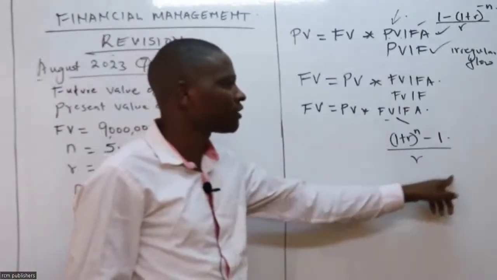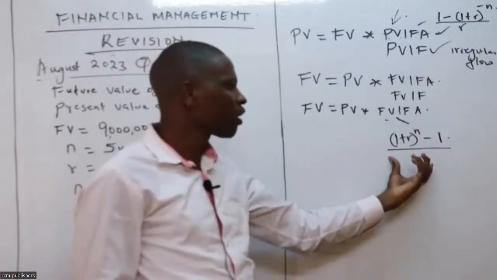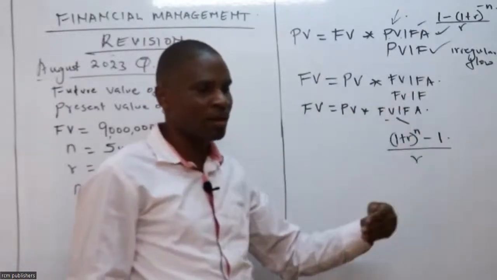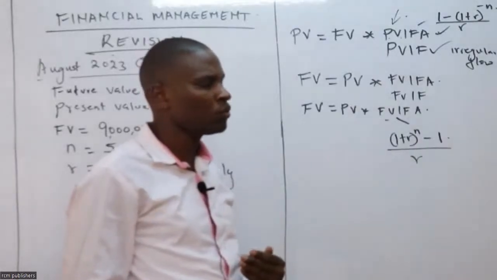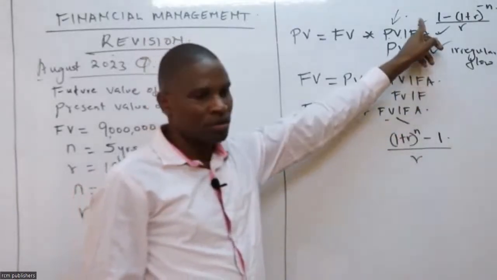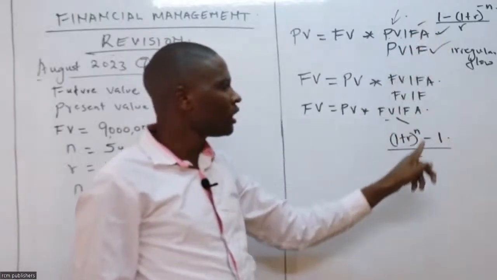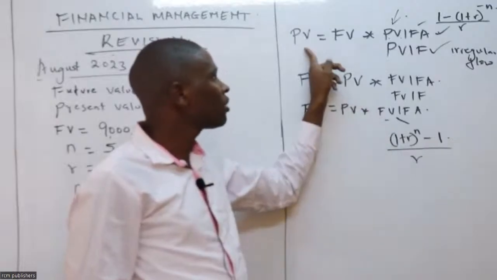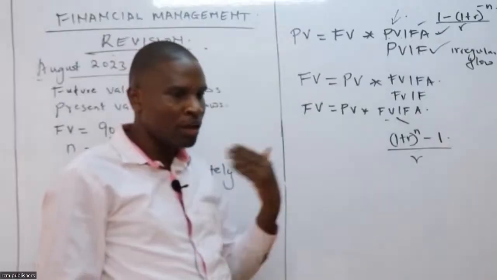This is very important. That means we are compounding. When we are looking at the future, we are going to the future, right? That is what we call compounding. This is discounting. Please, this is discounting. This is compounding. When you are looking at the present value, you are discounting. You are trying to come back from the future.